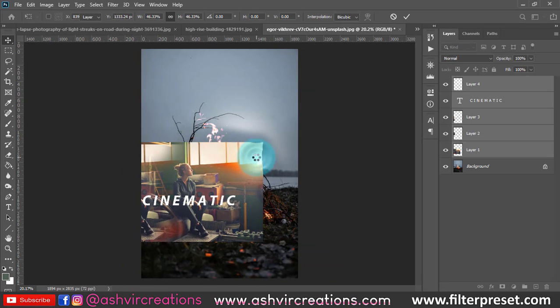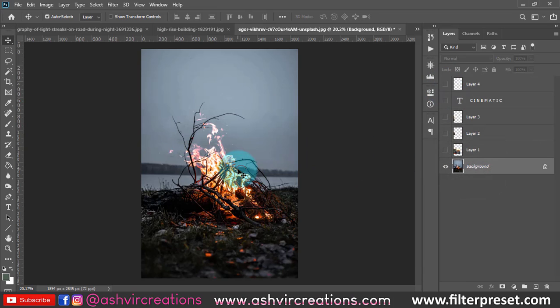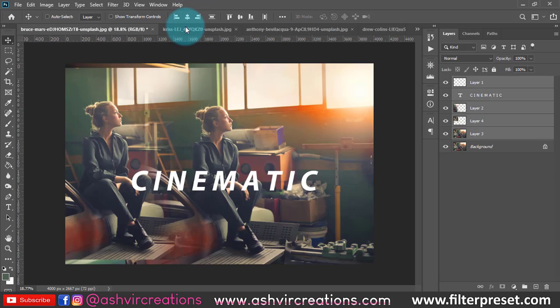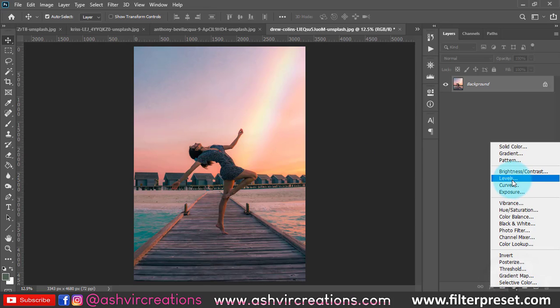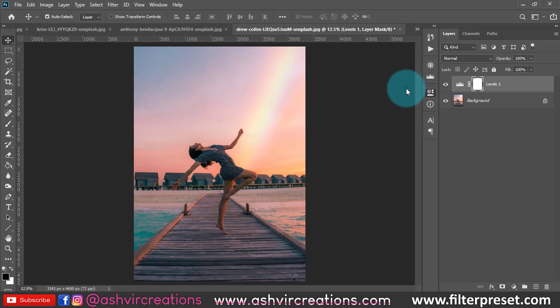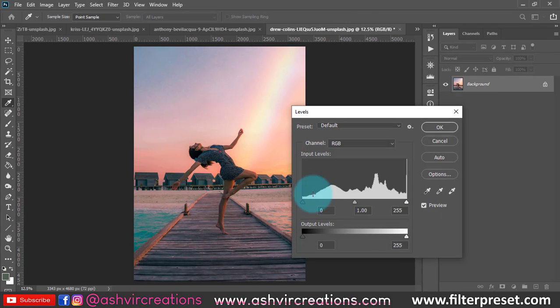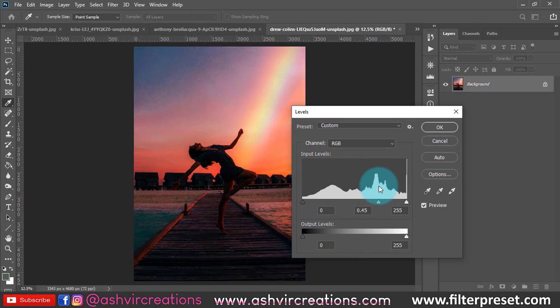This you have to understand, right? Alright, so guys, we have understood the whole process. One more important shortcut: if you want to create levels, what is the shortcut for that? Just press Ctrl+L from the keyboard. It will take you to the levels dialog. So this is how levels works.